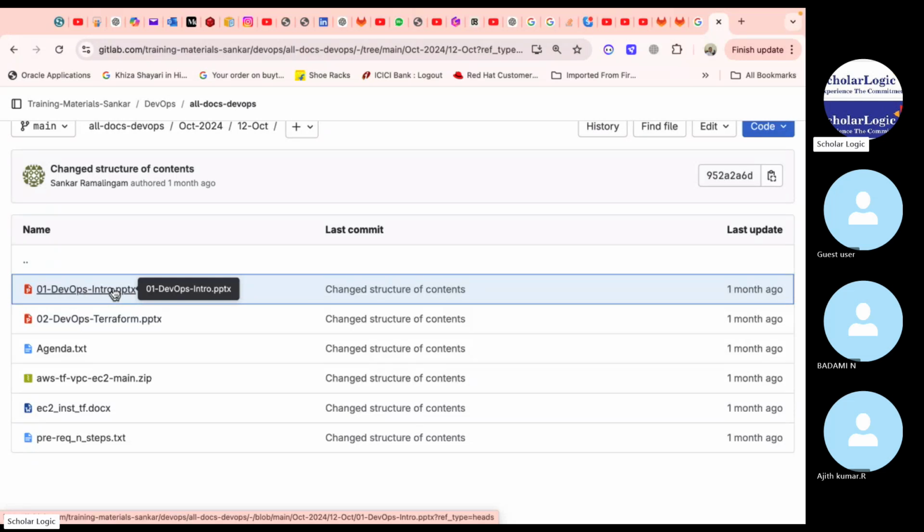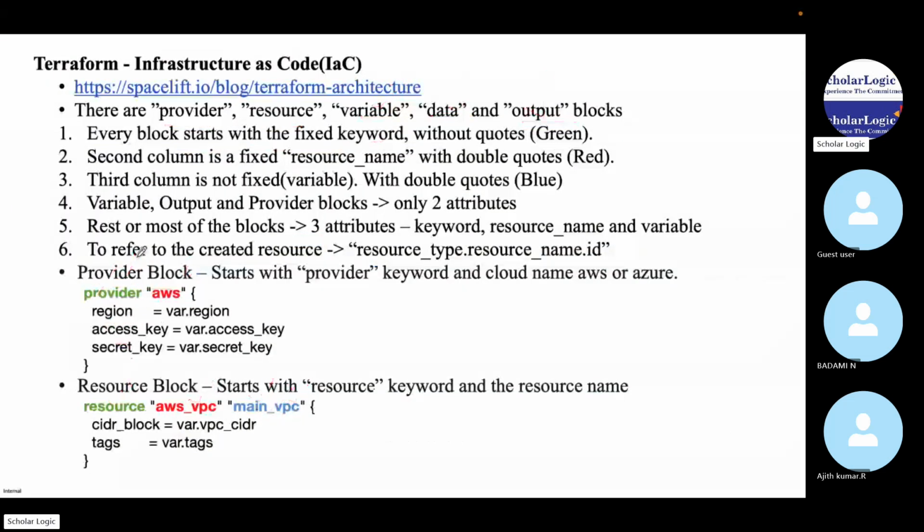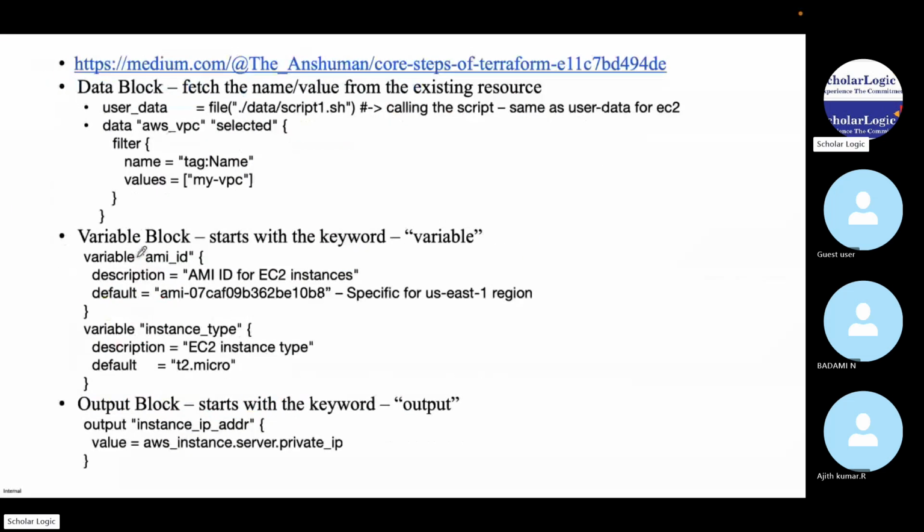DevOps intro PPT is your demo class or your day one class, where I explained all the DevOps related stuff like DevOps tool chain, different tools used within DevOps, what is the DevOps principle, and things like that. SDLC, everything.